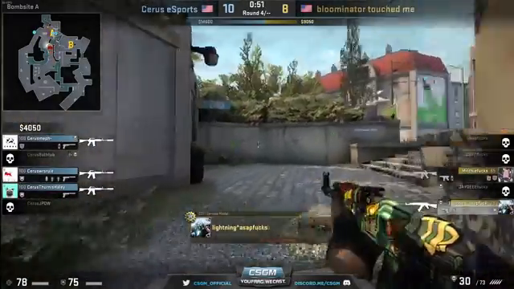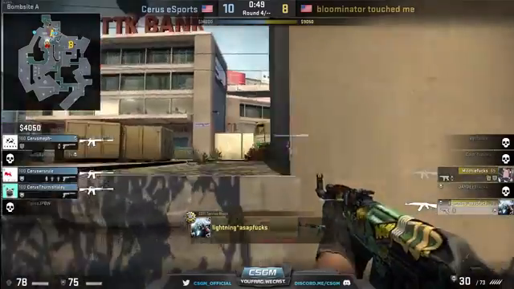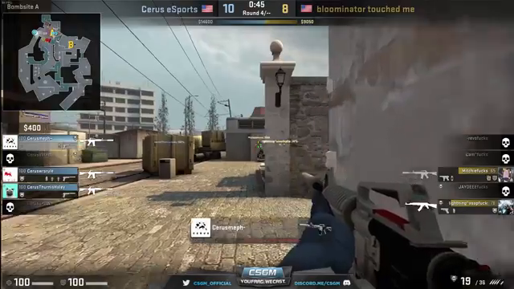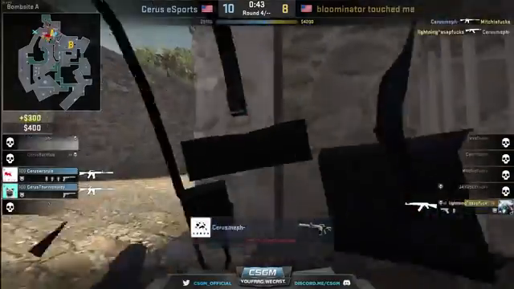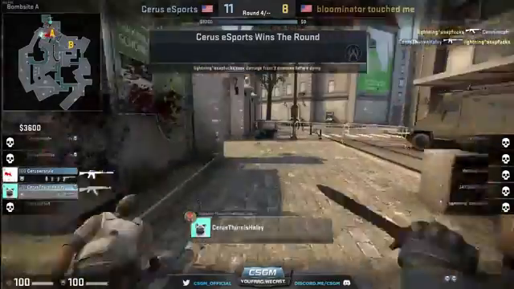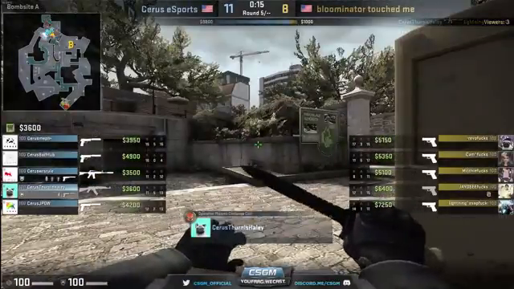Nobody's going to be coming from there, though, so that's not too bad, as they are going to be making their way up towards the bathroom area. Nice little crossfire from Thurn and Mef, as Mef is going to be able to spray one down, can't get the second, but his teammate's going to get that kill as Cerus put themselves on 11 rounds.